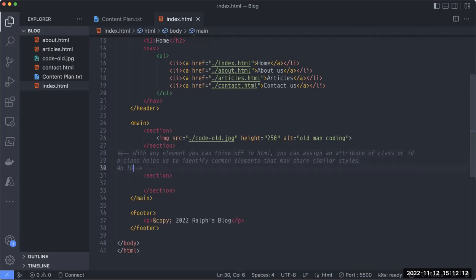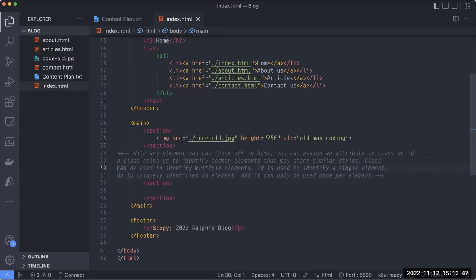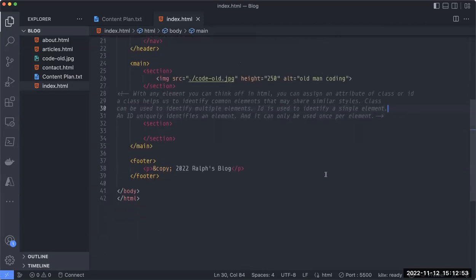An ID uniquely identifies an element, and it can only be used once per element. Classes can be used to identify multiple elements. ID is used to identify only a single element.